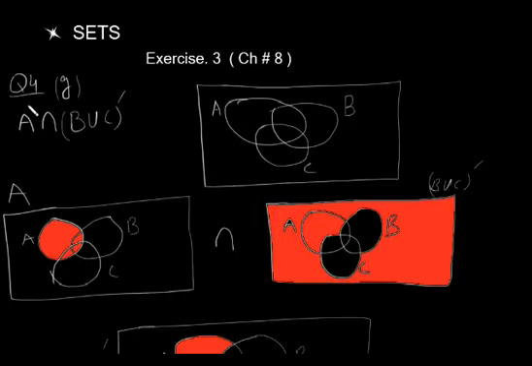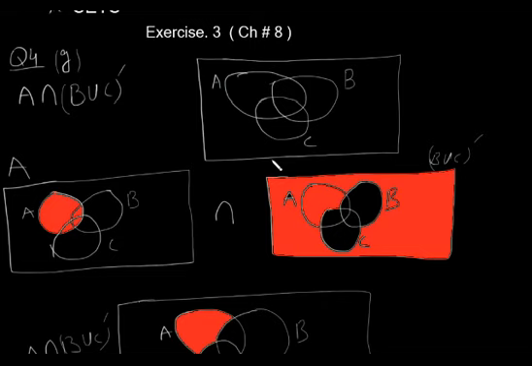Right, so in question number 4, we are doing some selected parts, because parts A, B, C, D, E, F are very easy. With a little bit of concentration, you will be able to solve them. Let's look at part G. It says A intersection, and then in brackets B union C complement, and we are given a Venn diagram. In this case we have three sets, and you can see they are quite intermingled, with quite a lot of common area, overlapping with each other, all three sets A, B and C.